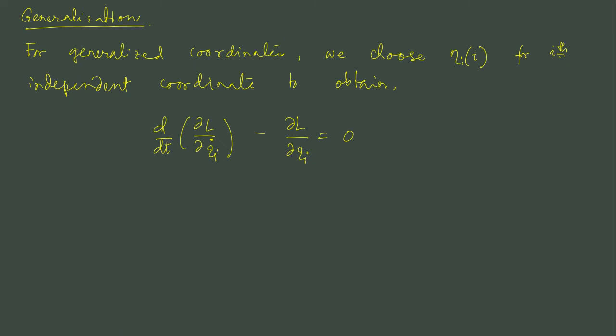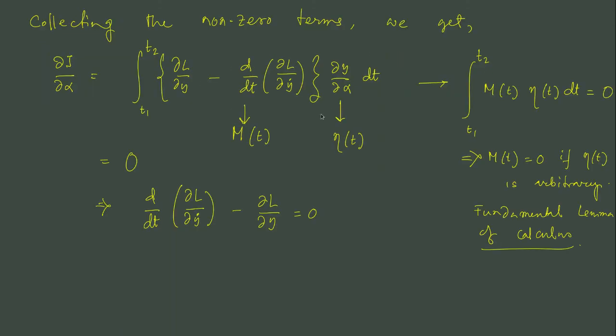As such, for each of the independent generalized coordinates, we can create a variation leaving others unchanged, or we can do simultaneous variation of all generalized coordinates, but each one can have its own eta. So for the ith generalized coordinate we can have eta i, and then if you look at our equation here, instead of a simple term we will have a summation, with eta i, and there we will have del L del q i minus ddt of del L del q i dot.